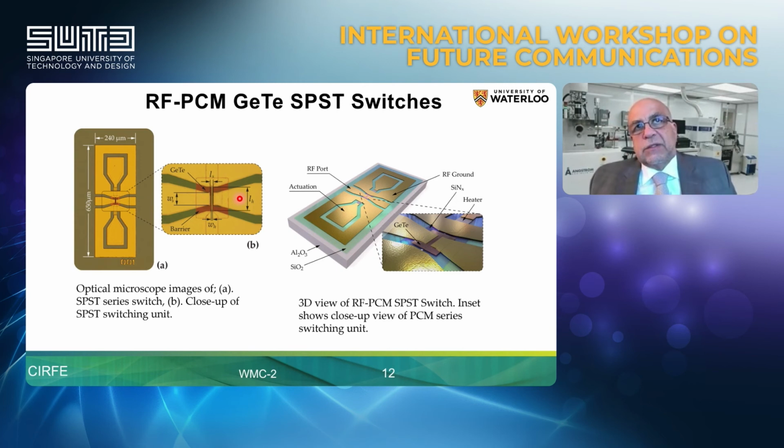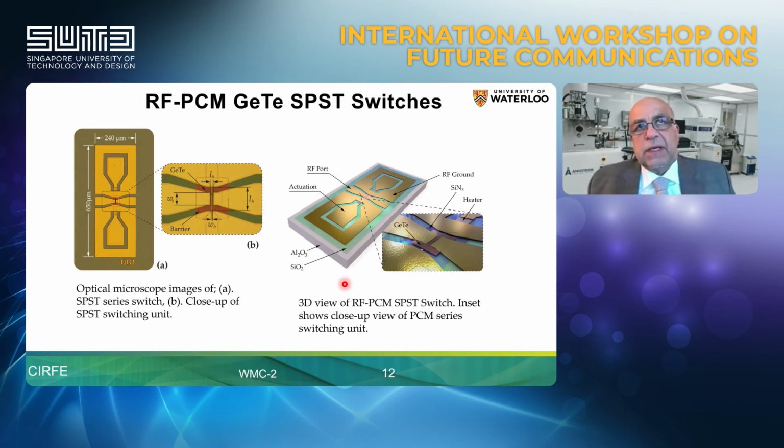One can make the insulator layer quite thick, which will reduce the parasitic capacitance and allow you to push the frequency higher. There is also potential to use a material like aluminum nitride, which has better thermal conductivity, so it allows us to use a thicker layer and still provide the heat to the GST material.